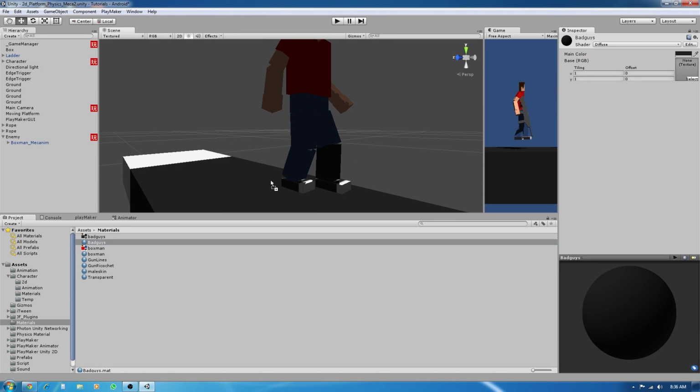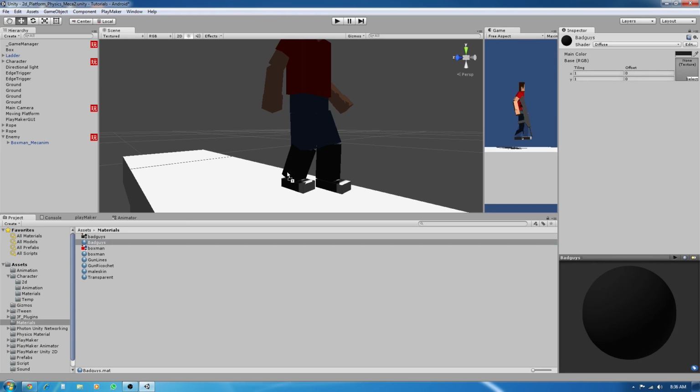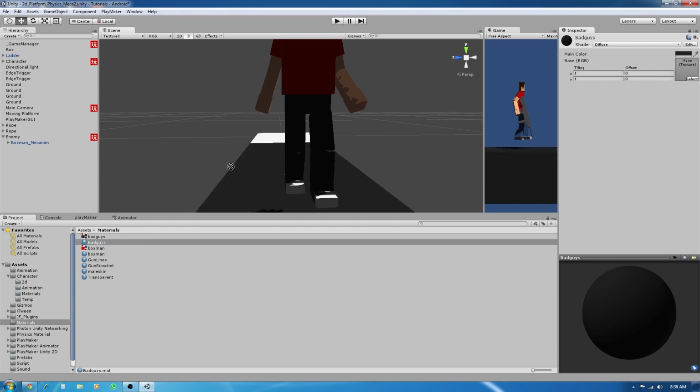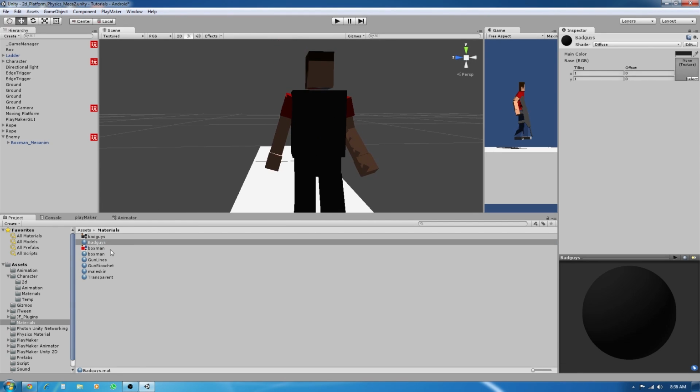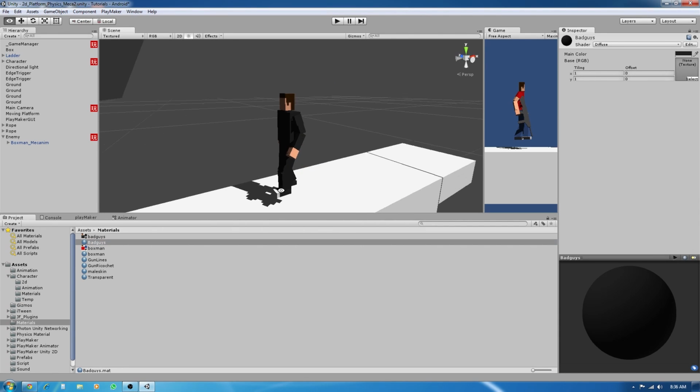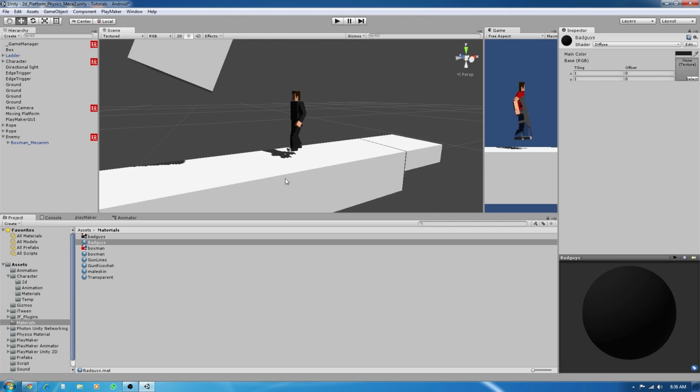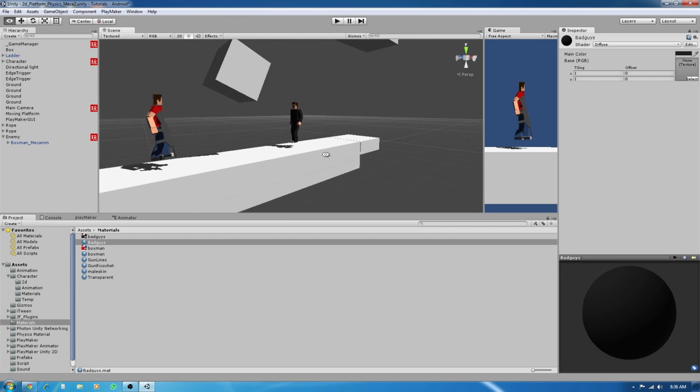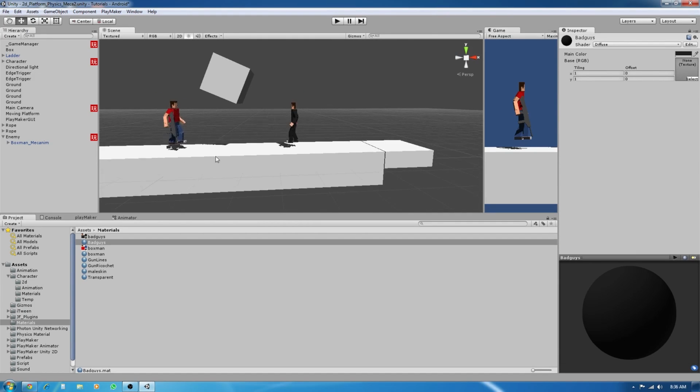And because the character consists of different objects, I have to assign this one by one to the thigh and also the torso, the body, the upper arm, and also the forearm. But I'm going to leave the hand, the head, and the shoes as is. So we have a character that looks different than our player.